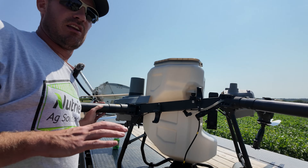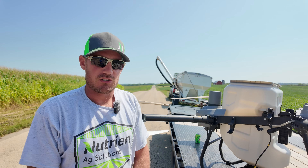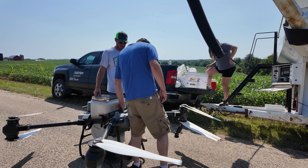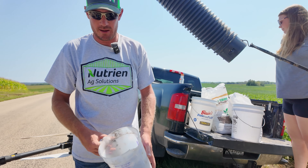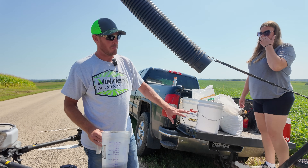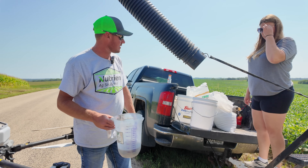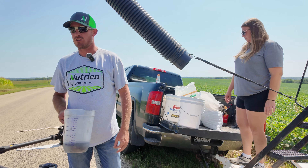AgriSpray has a really good video on how to calibrate these — if you want to put a link in there, people can watch the calibration process. AgriSpray does a good job with that. I like using these pitchers to measure my cover crop seed out. I pre-weigh them ahead of time so I know how much seed — how far up I've got to fill the pitcher — so I don't have to constantly weigh it. We're doing about eight pounds per acre of the tillage radish and a couple pounds per acre of the turnip. I've got my mixes figured out by the marks on the side. We're just going to put it into a bucket, mix it up. As we put the rye into the drill, we'll put the radish and turnip in there as well.